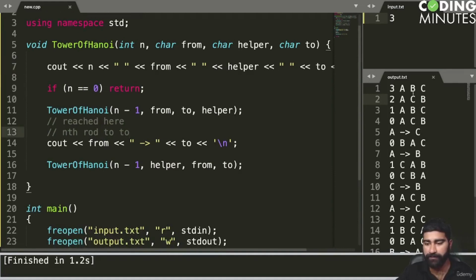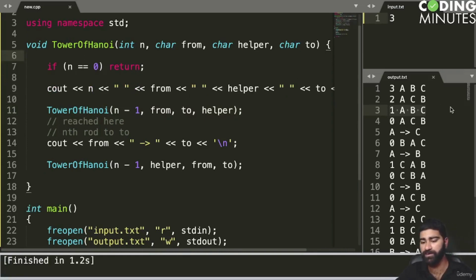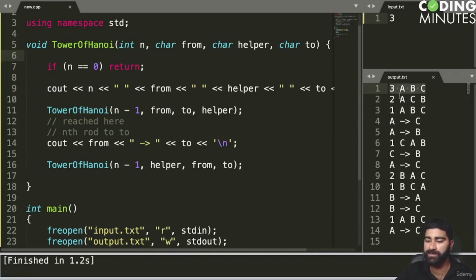Okay. So 3 ABC will call 2 ACB, which will call 1 ABC, right? So that means 3 ABC goes here, calls 2 ACB, which calls 1 ABC, which calls 0 ACB. But we know we don't have to worry about 0, so I'll just print it down that we don't get the 0 cases. So 3 ABC calls 2 ACB, calls 1 ABC. Now when 1 ABC is called, what does it mean? That just place one rod from A using B to C. So what we have done is we have just placed that one rod from A to C, right?